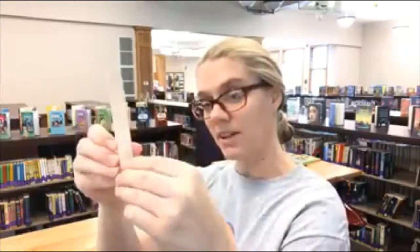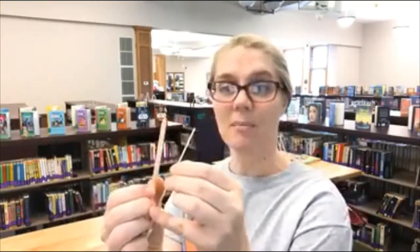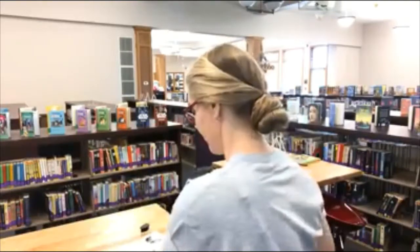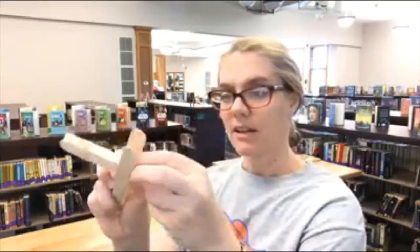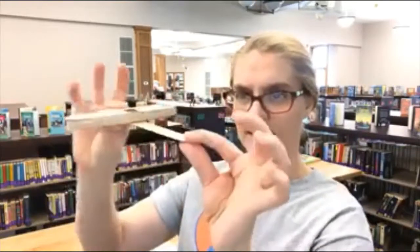All right, there we go. We've got that one, and you just put it right there at the bottom so that you can open it up like so. Step 3, you put your big, thick craft stick, the 7 that you made into one big one, and you put it in between your 2 craft sticks like that.